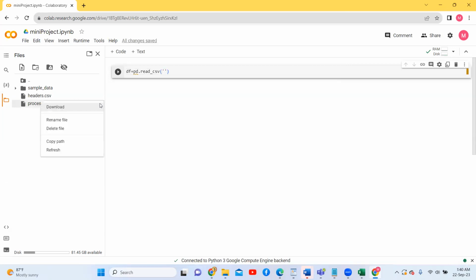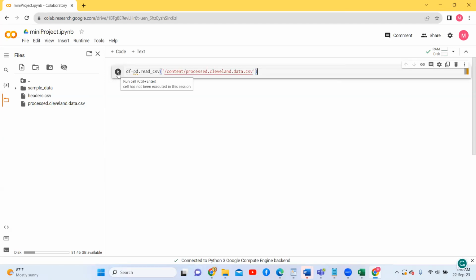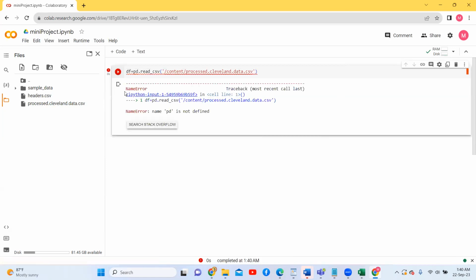Now I want to read that one, so you have to copy this path. Just go here, copy the path and paste it here. Now you can run this from here, or you can press shift and enter. I will just click this one and it will run. Oh, now name pd is not defined. That means we need to define pandas.